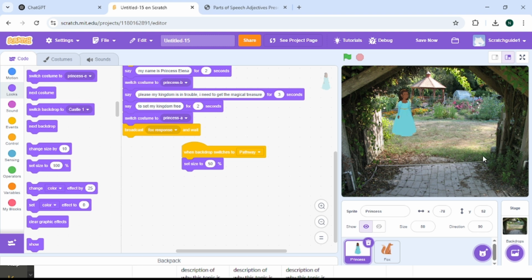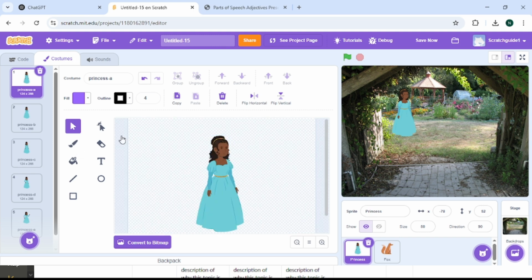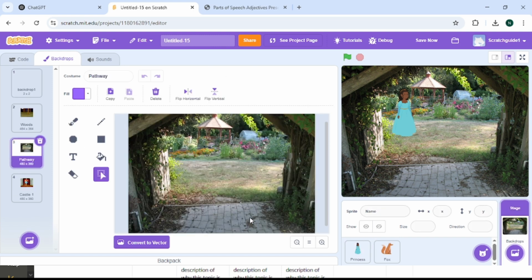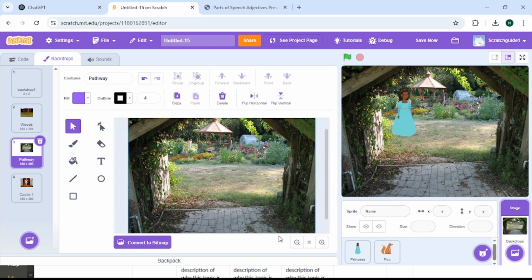Okay, so we're going to make a drawing here. The drawing of the treasure. Right, so click on costume. Then click on the pathway backdrop. Then convert to bitmap. Okay.